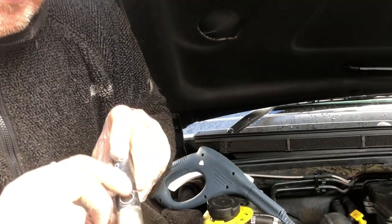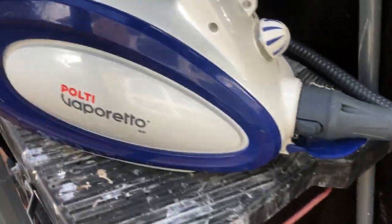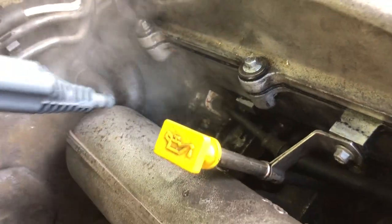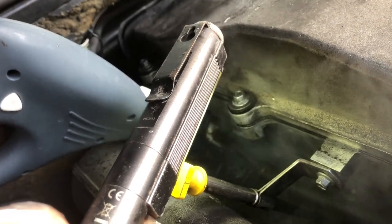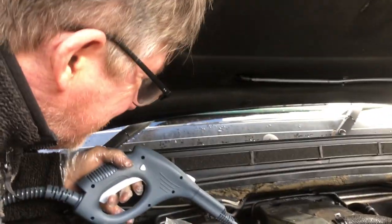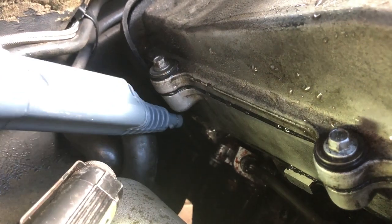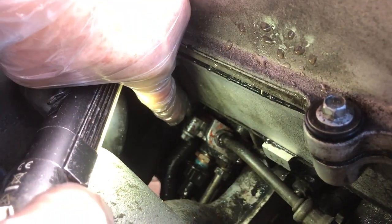We're using the steam cleaner to clean the area up before we start. We've got a little Polti steamer - it is handy. All I'm doing is just getting rid of the residue, just blasting it. It's quite powerful. At this point somebody might wonder why the vehicle is on - you never know! Let's see how much that's cleaned it up - it's done quite well.